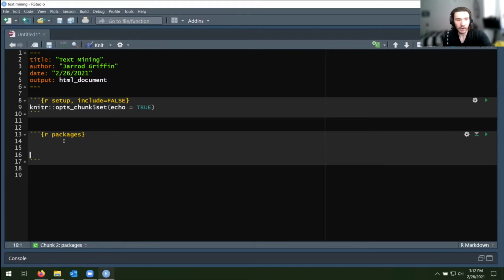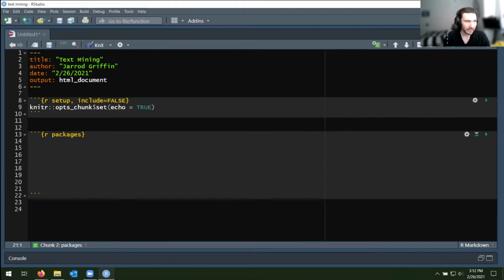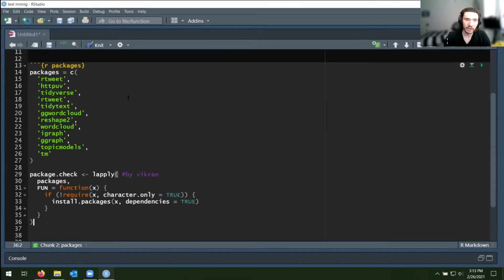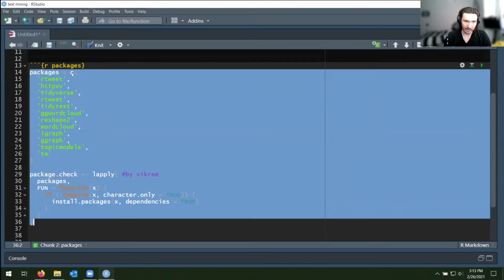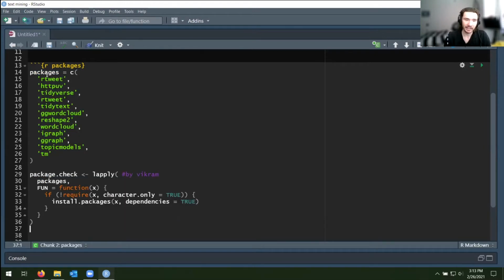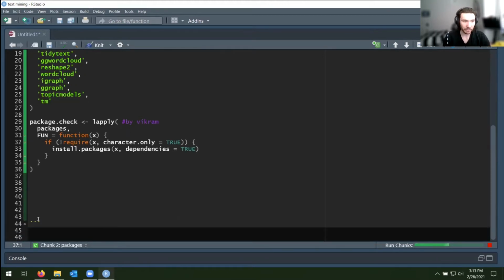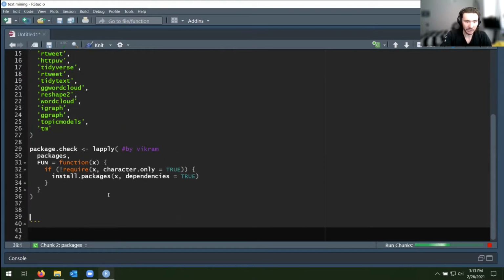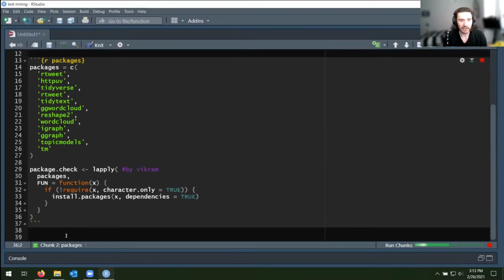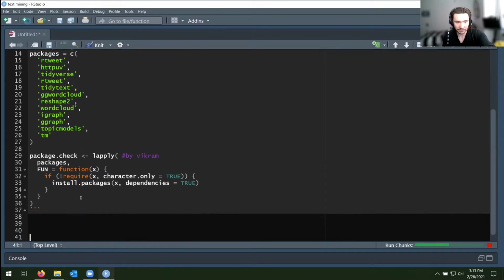There are quite a few packages that we will be using today. So if you can run that very first chunk on the RMarkdown file that was provided for you, the packages section, what it'll do is check and look through all of the packages you have installed. And if you don't have any of the ones we need for today installed, it should automatically install them for you. So that's a nice way to handle that. I don't get any output here because I already have all of the packages installed.